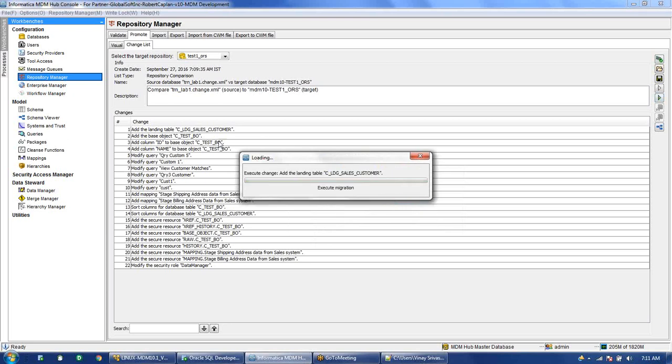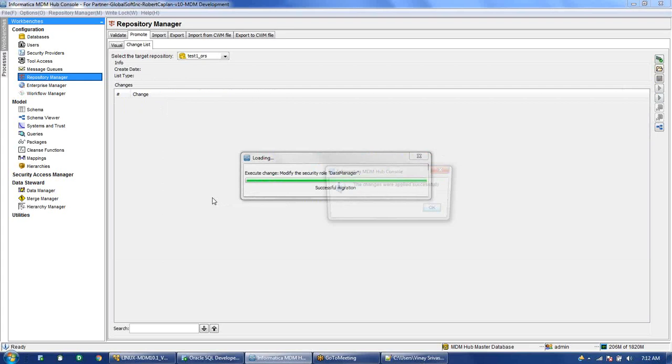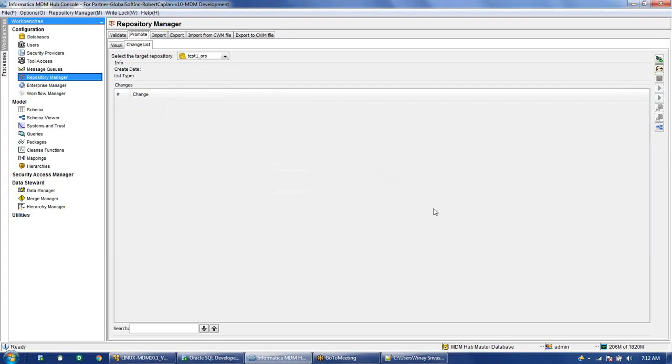So again this landing table, base object, and the two mappings will get created in my ORS. So this we can use in both the cases. If something is deleted from our ORS, I can restore it back. Or if I have to promote from development environment to test environment or any other ORSs, I can do it like this.